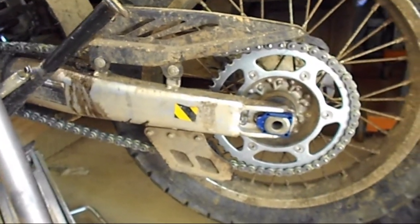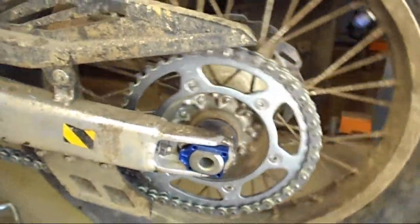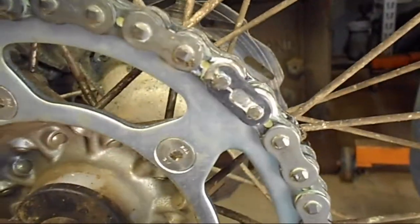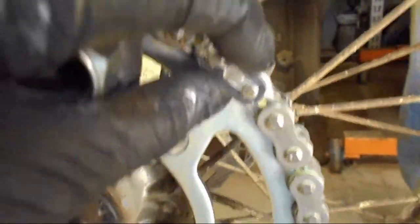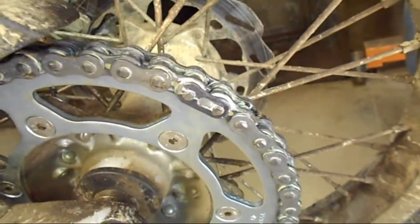We got the chain on and everything looked good. The masterlink was a little loose, but we checked my other bikes and they're the same, and they've been running for a long time. There are the stainless bolts from the hardware store - on the backside you can see the washer we put on, with just the right amount of threads sticking out. Those two are locking nuts - don't mess with those unless you're changing the sprocket all the time. Put the nut on, and I tried to pry it apart to test it and it didn't come apart, so it's nice and tight.